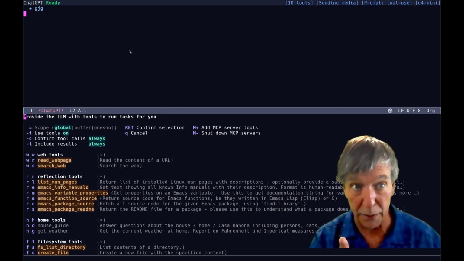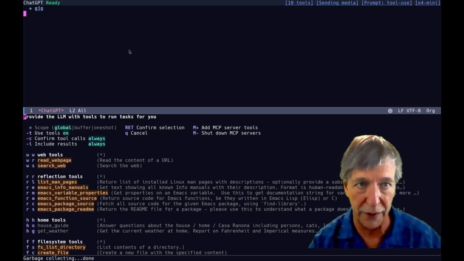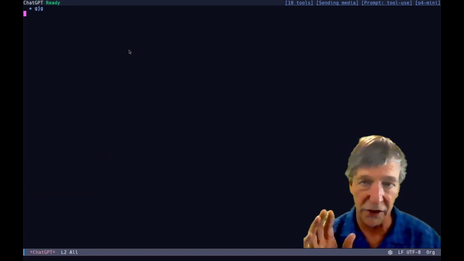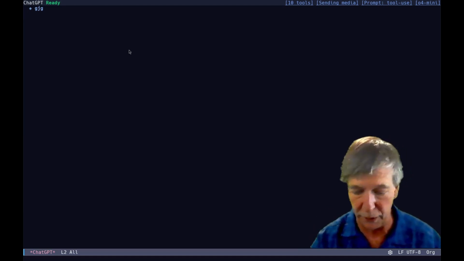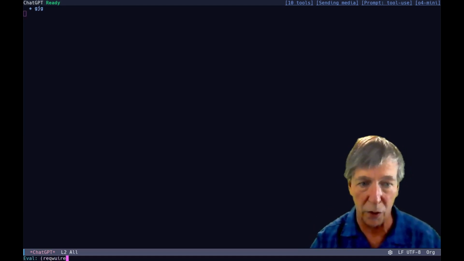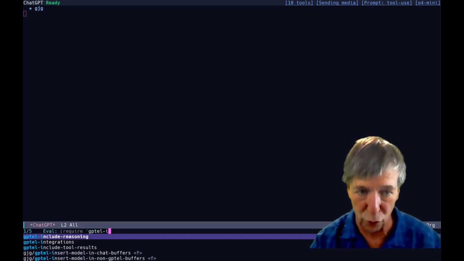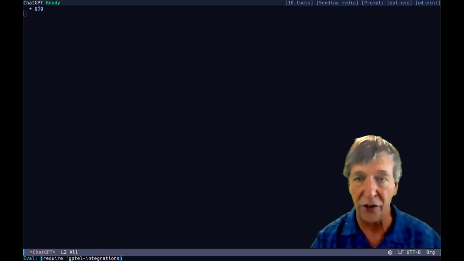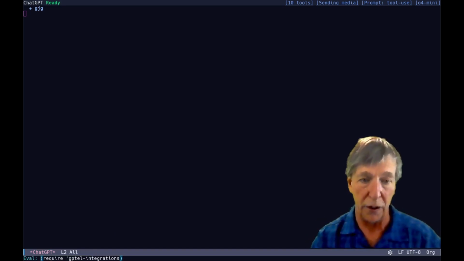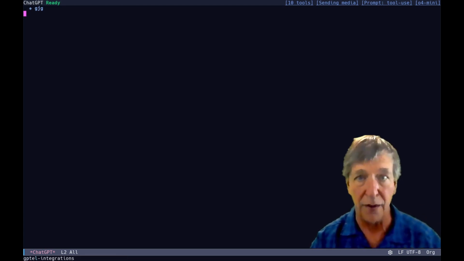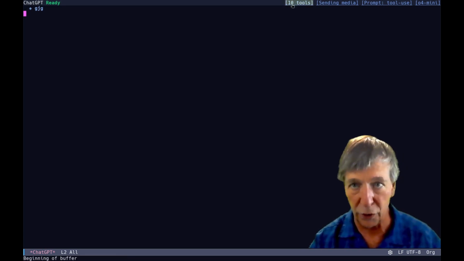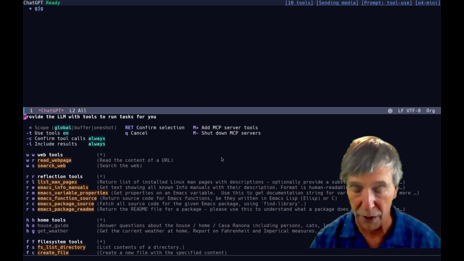There is one other step we have to do to get this integration running. It's not loaded by default in gptel. We have to say require gptel-integrations. That's a separate source file within the gptel package, and if we have that, then when we go to look at tools, we will see these MCP things.